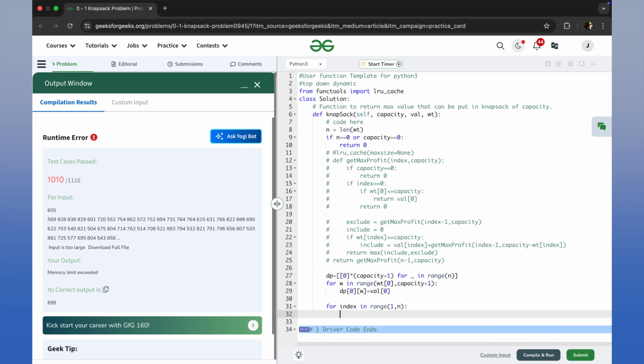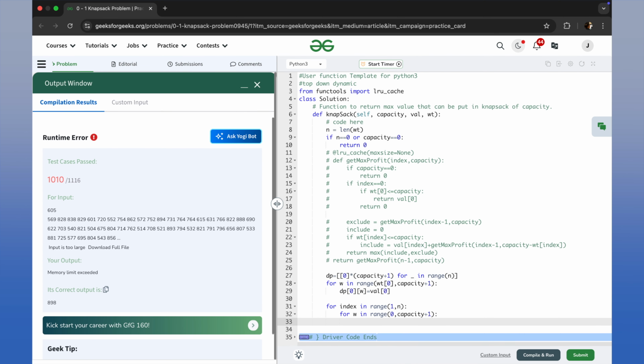Then we check the capacity, so for w in range 0 to capacity plus 1. It will run till capacity. So 2 loops we have defined over here.